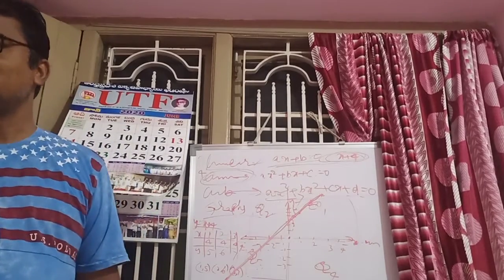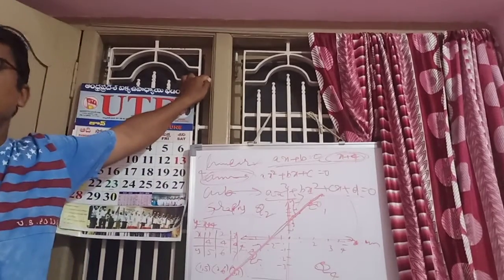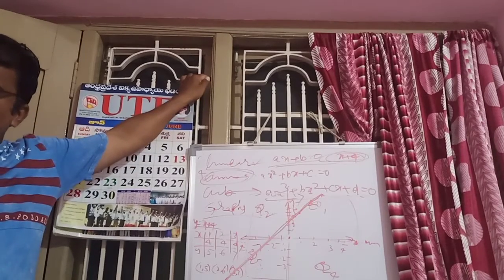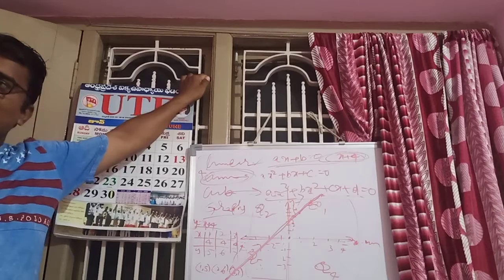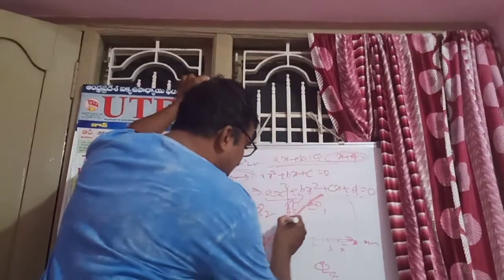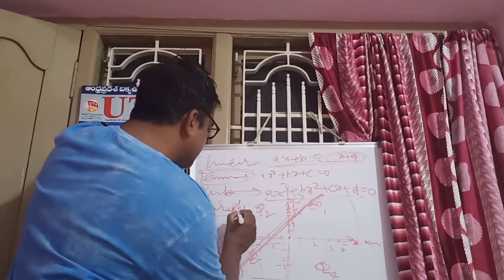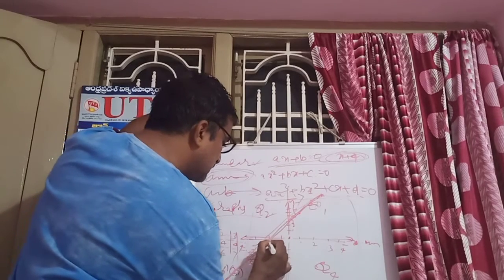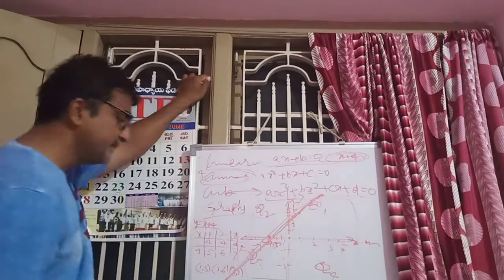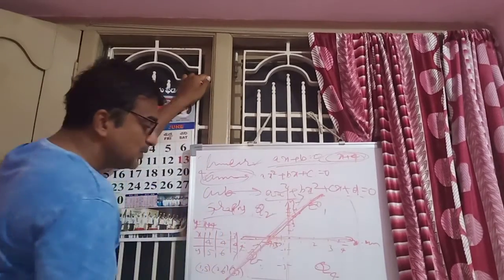You have only one solution. Now I can see the solution. For any graph, how can you find the solution? You draw the graph and see which point on the x-axis the graph touches, and that is the solution. Suppose x plus 4, what is the solution? Suppose this is 1, 2, minus 1, minus 2, minus 3, minus 4. This is the x-axis. On this x-axis, this line touches which point?